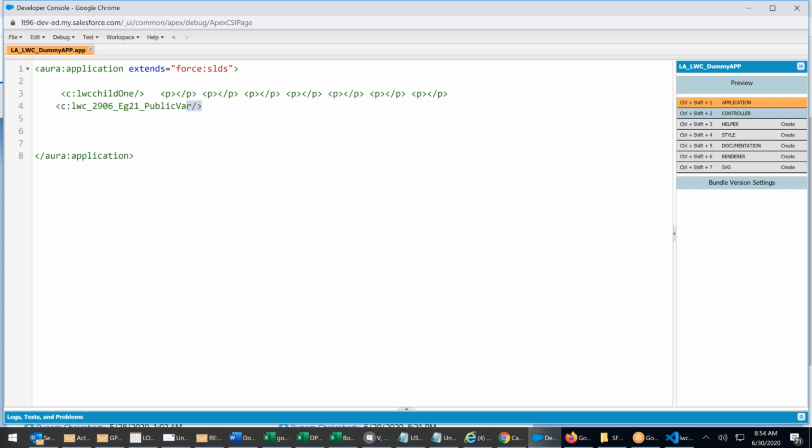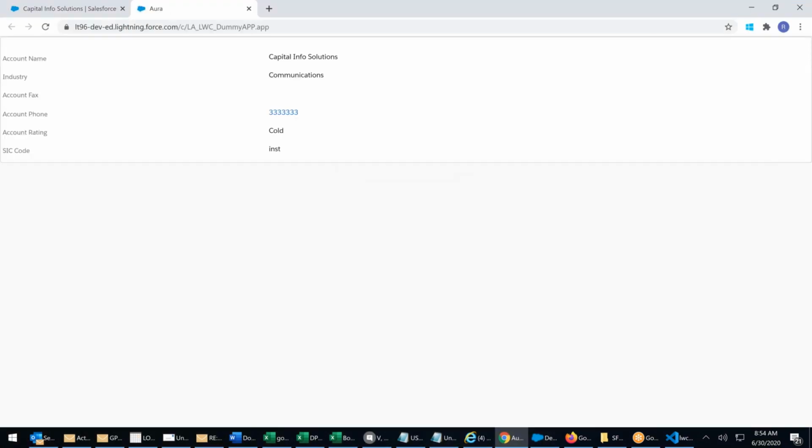Here, I take this example. I say Control S, click on preview. See, without writing a server-side controller, I'm getting all this information.